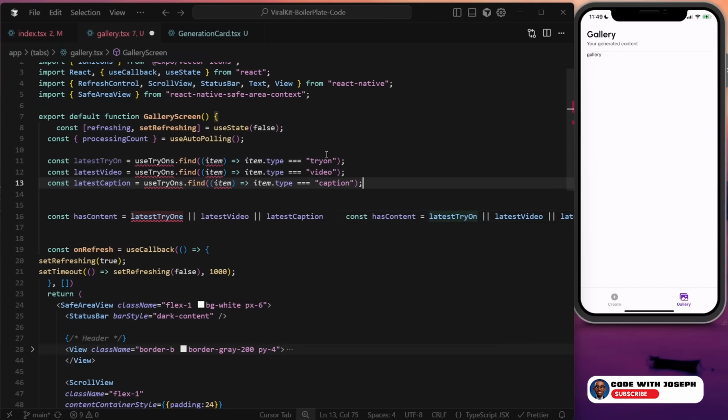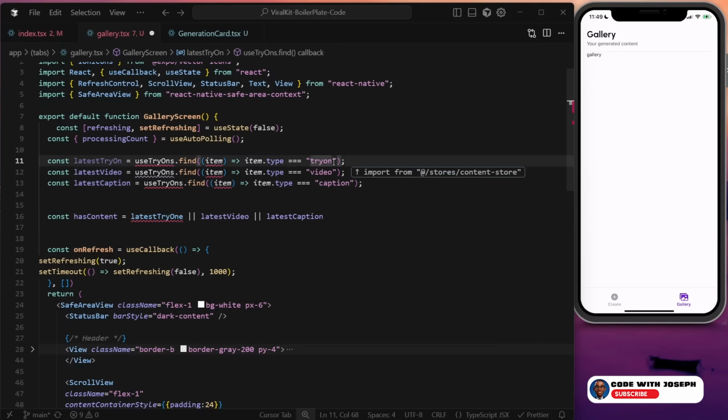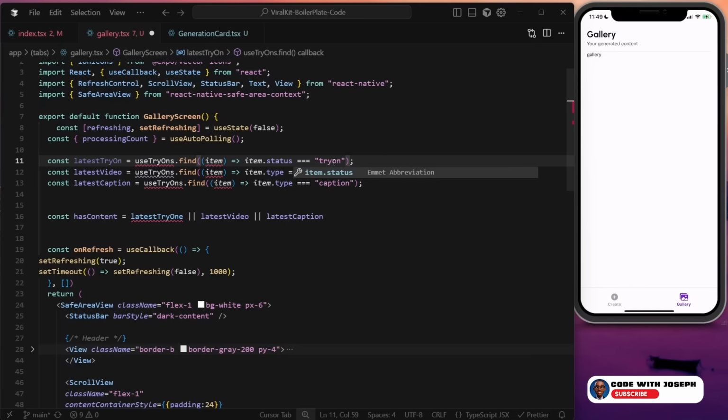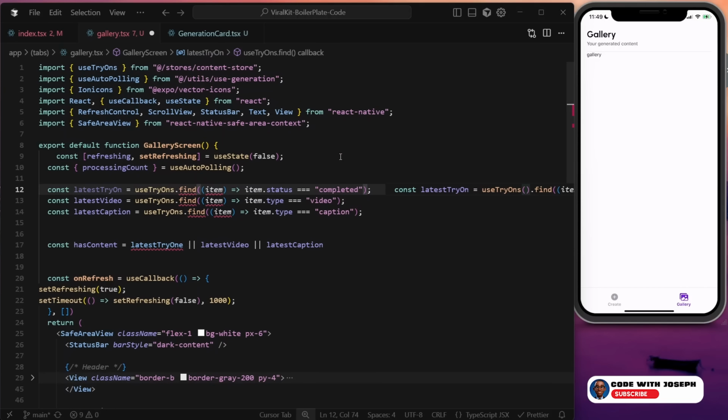If the item.status, so this is going to be status, and this is going to also be completed. So import this real quick from the respective package, which is useTryOnsStockContent.